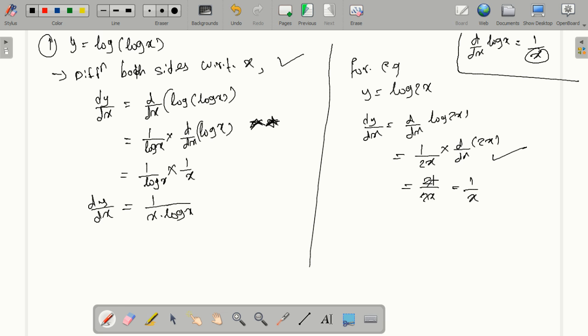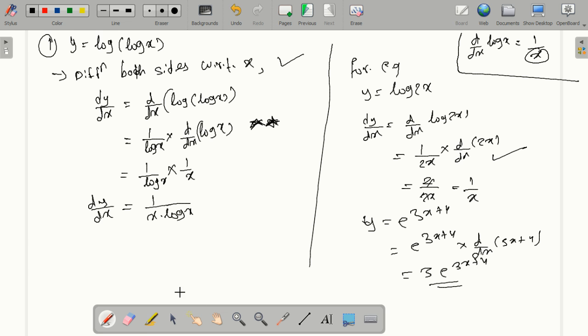So this goes by a chain rule method as well, right? Similarly, it goes for e raised to, let's say, 3x plus 4. The derivative will be e raised to 3x plus 4 into d by dx of 3x plus 4. And the answer would be 3 into e raised to 3x plus 4, right? Because the derivative of the composite part would be 3 and the derivative of the constant will be 0. So we have 3 here. So 3 e raised to 3x plus 4.